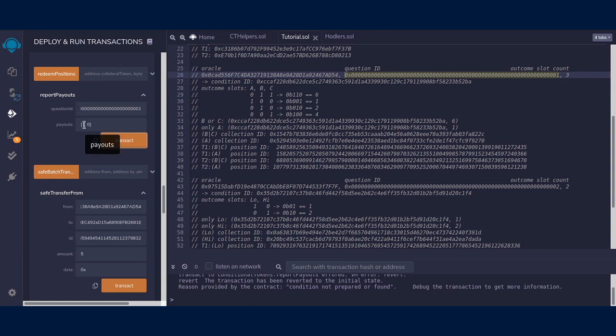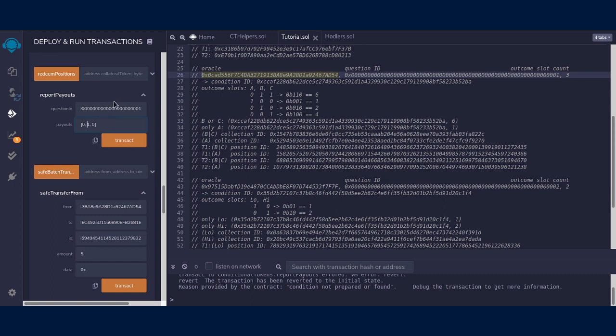So let's say the outcome B occurs, which is the second outcome slot. In order to express that B should receive all of the payout associated with conditional tokens that depend on this condition, the oracle account would have to report a payouts array of 0, 1, 0, where the zeros indicate that the first and third outcome slots should receive no payout, and the 1 in the payouts array indicates that the second outcome slot should receive 1 out of 1 of the payout, or all of the payout.